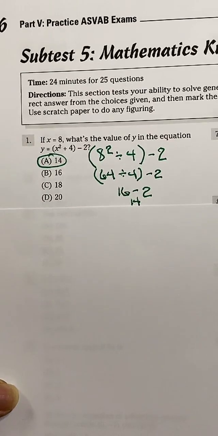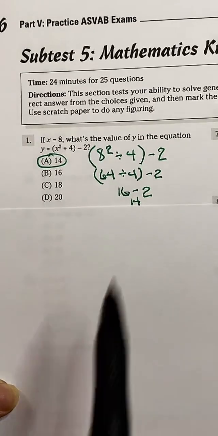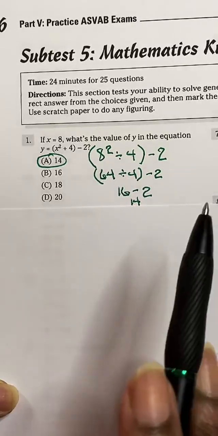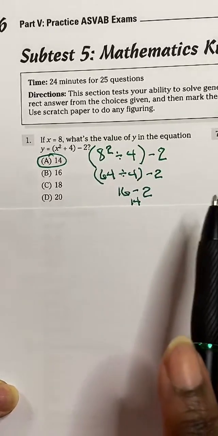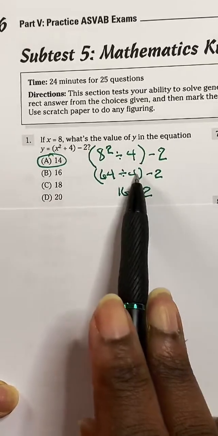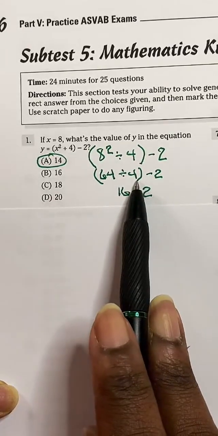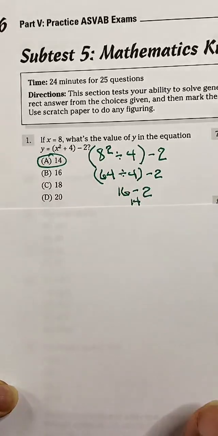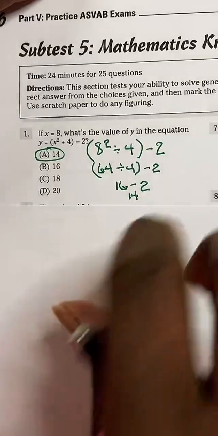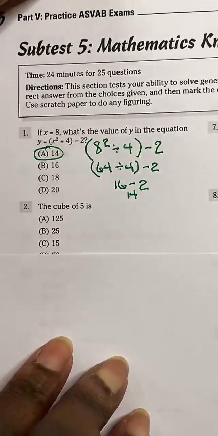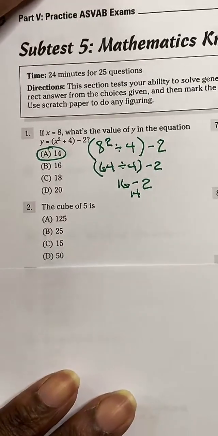So 16 minus 2 gives us our 14, and boom, that is our answer. All we had to do is substitute and then remember the order of operations. P, parentheses, E, exponent. Now, the M to D, the multiplying and dividing, that goes from left to right. So we're lucky we just had it right here on the left-hand side. Then we had our addition or our subtraction. See, it's just that easy. That's what you do for the test, except for this paper that doesn't want to slide.